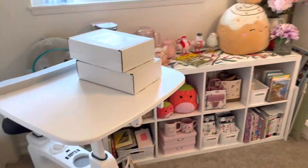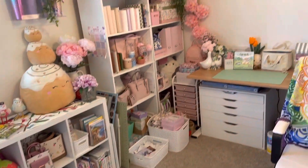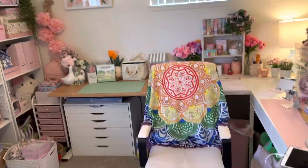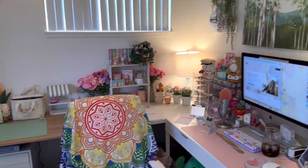So I'll do a quick pan and then I was thinking it'd be fun to just go through some of this stuff. I'm not going to obviously show you everything — that would be a forever video. As you can see there's a lot of things in here, but this is the gist of my room.